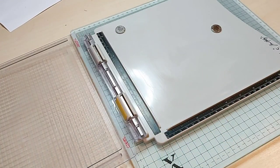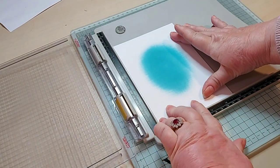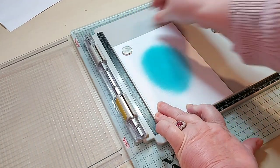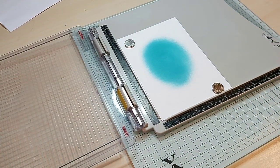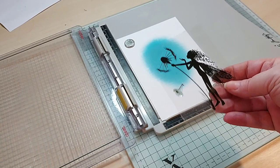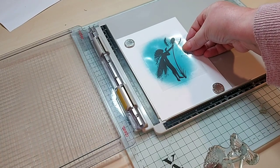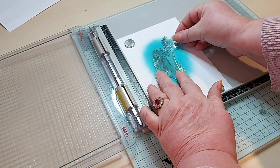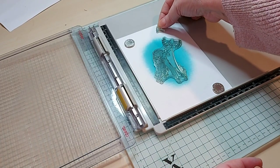I'm going to use my stamping platform to stamp my image — this is the fun part, I always think. So we're going to place down the cardstock into the left corner and press it in to make sure it's in properly, then use these magnets to keep it in place. I'm going to use these lovely Lavinia stamps. Just going to see where I want to put it — yeah, possibly there. So I'll put my stamp down, with this other little fly-away piece. I'm just going to put that up there.